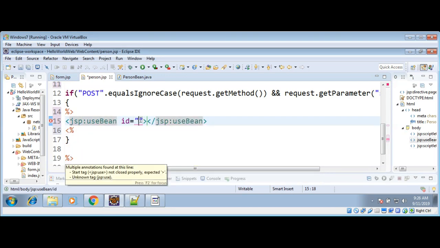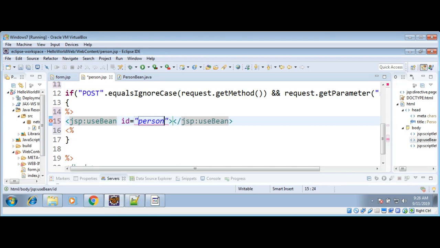The id is the name of our bean, so that will be personBean, and then we have the class attribute and its value. We need to give the whole path, including the package name with the class.